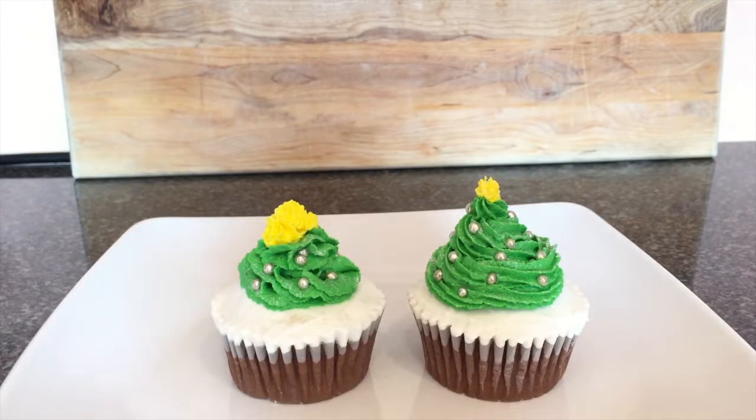Okay guys, so there you have it. Two different Christmas tree cupcake ideas. Both equally impressive. Let me know down in the comment box below which one was your favorite. So there you have it. Treat your guests this Christmas with these 3D Christmas cupcakes, and you'll sure be the talk of the town in a good way.